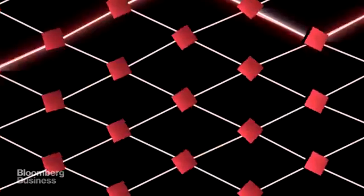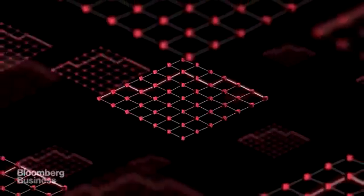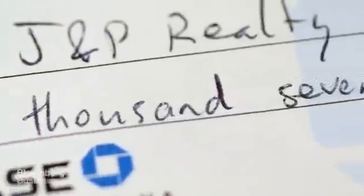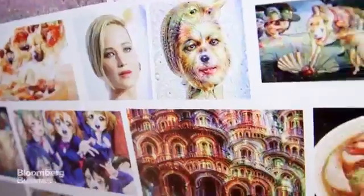Oh, and by the way, neural networks are blowing up right now. Robotics is kind of the least of it. Neural nets are at the heart of, just for starters, Google Image Search, Google Translate, Skype Translator, facial recognition on Facebook, recommendations on Facebook, handwriting recognition on checks, algorithms that can discover new medicines and detect lung cancer, most voice recognition software, Microsoft's Cortana, this algorithm that can play video games. Oh, and this craziness, which you might have seen, a project called Deep Dream from the folks at Google Brain.